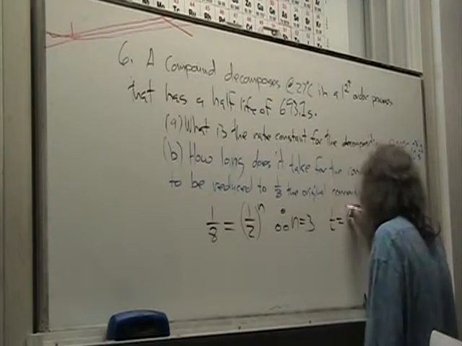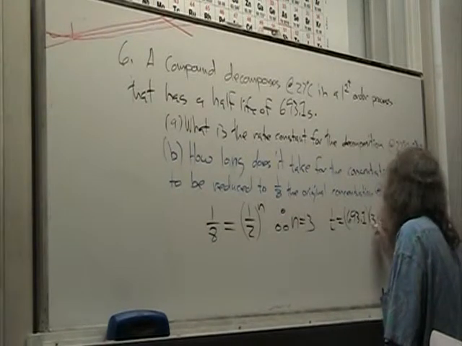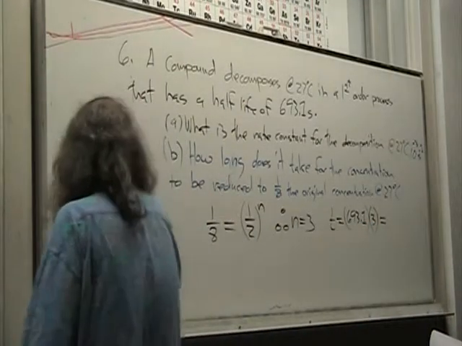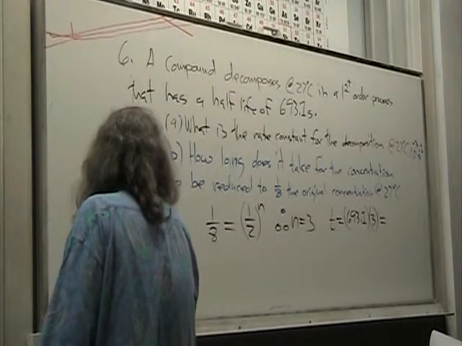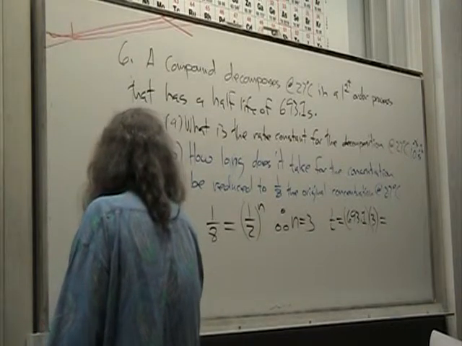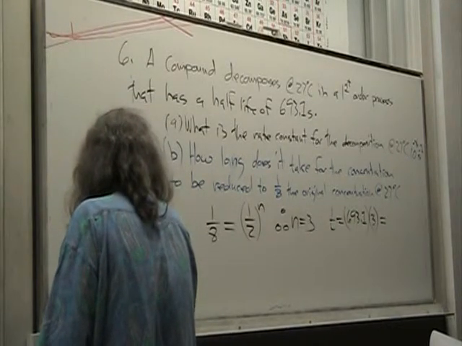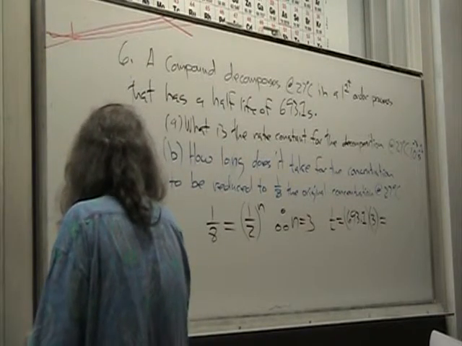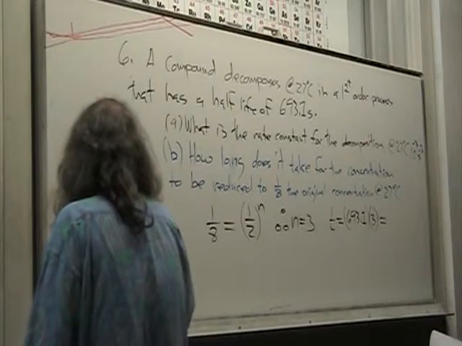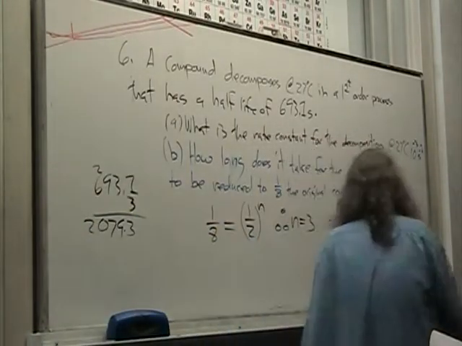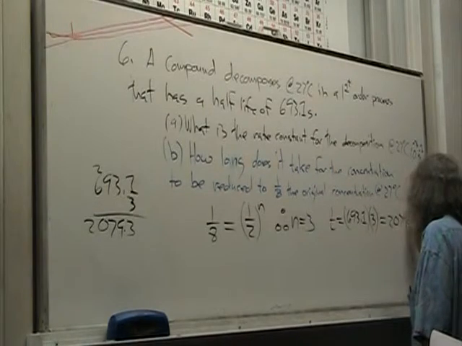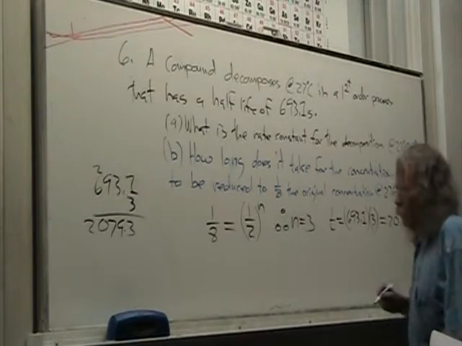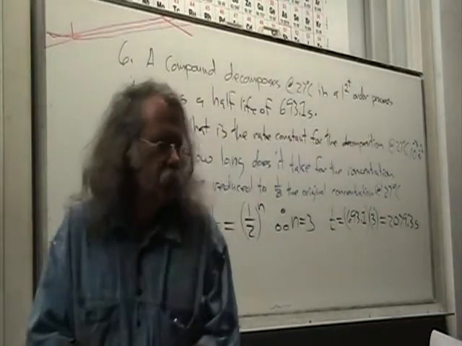So t is equal to 693.1 times 3 equals, now I gotta go over my scratch paper, 693.1 times 3: 3, 9, 7, 6 times 3, 18 is 20. That would be 2079.3 seconds. Yeah.